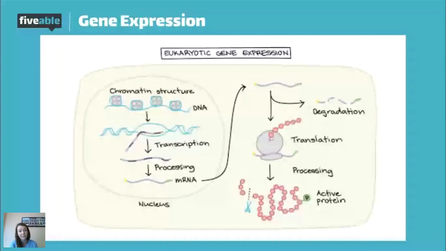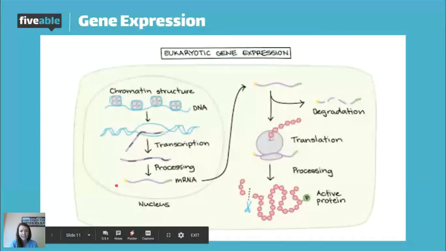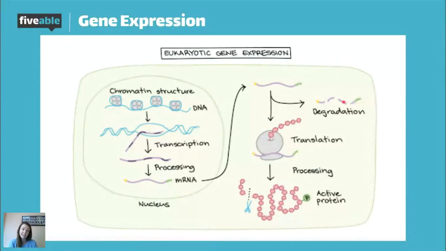You'll also notice we have a 5' cap and a 3' poly A tail here. The 5' cap is going to guide us to the ribosome, and the 3' poly A tail is going to protect us from degradation. There are enzymes here trying to snip away at this single-stranded nucleic acid, because viral DNA or RNA is often single-stranded. So in order to protect our message, we have basically a buffer or bumper at the end. If you snip off those poly A's, it doesn't matter. They're not part of the coding region. Okay, so that's transcription in a nutshell.